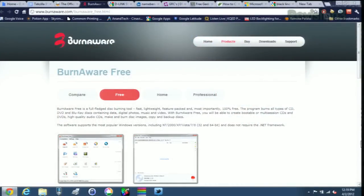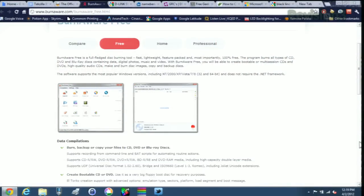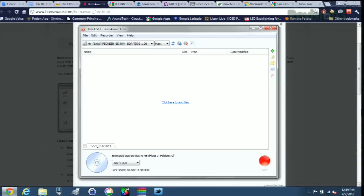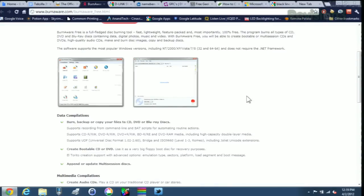Another option is BurnAware Free, which has a pretty slick UI as well, and also has paid versions that give you a few more features, like the ability to burn ISOs to multiple drives simultaneously. You can see a comparison of the paid versions on their site, but Free should serve you just fine. Plus, both apps support Blu-ray burning if you need to back up data to a Blu-ray blank disk. Either way, it's a really easy process — enjoy your new Ubuntu install.